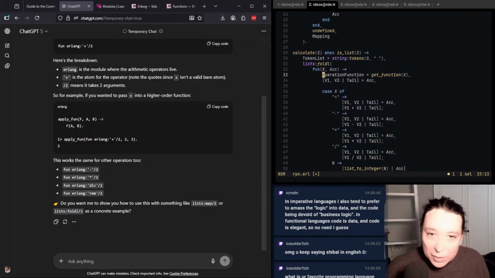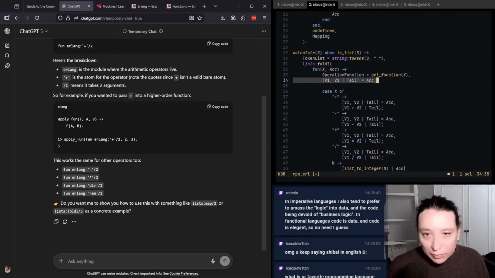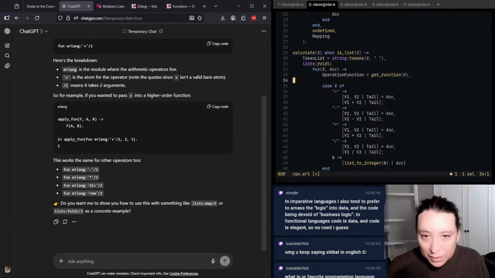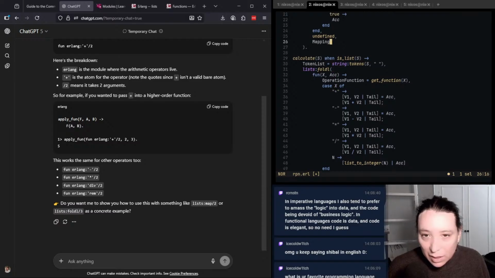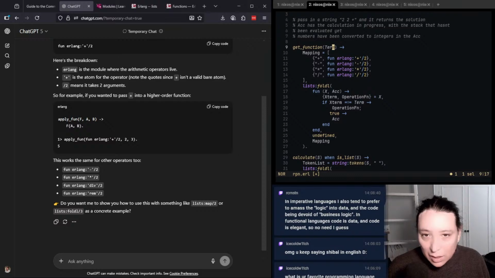We want to, oh shit, what am I doing in fold here? No, I think I still need to do, if it returns, instead of undefined, I could just return it as a number, right?